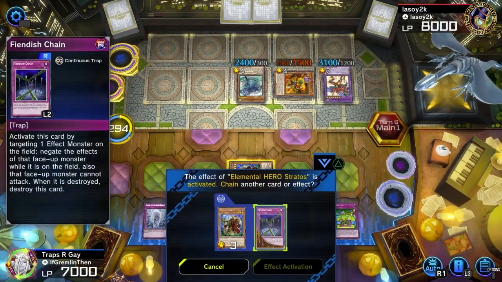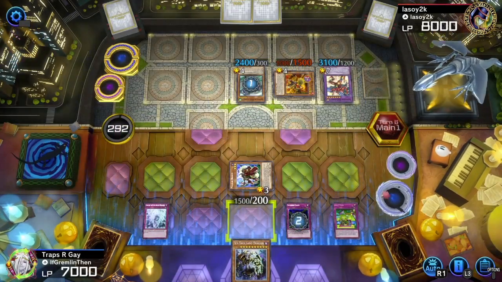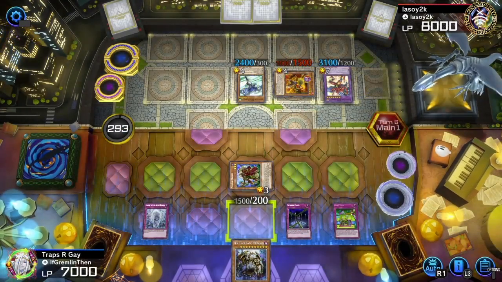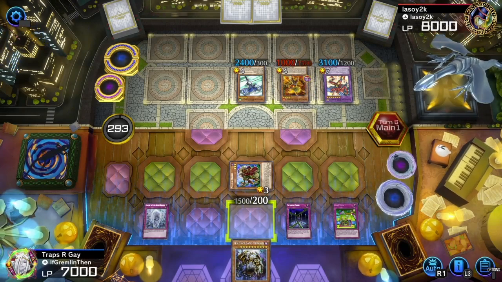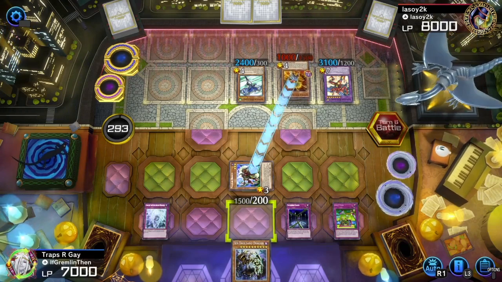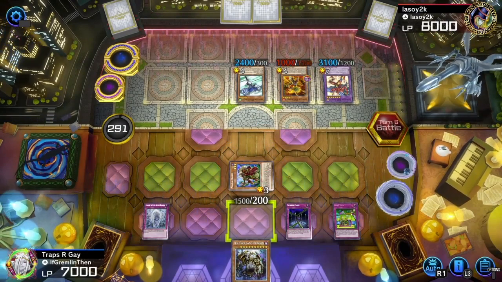Thank God I have a Fiendish Chain. Get fucked. Suck my dick. Oh, I could just attack over your weenie 200 defense. Watch this. Sunrise's effect doesn't activate. I do nothing. Nothing happens. Very nice. Very nice.